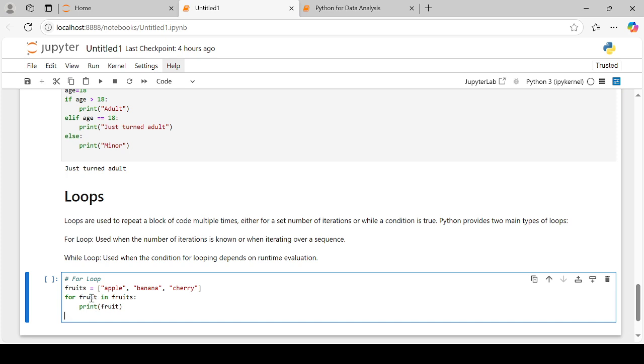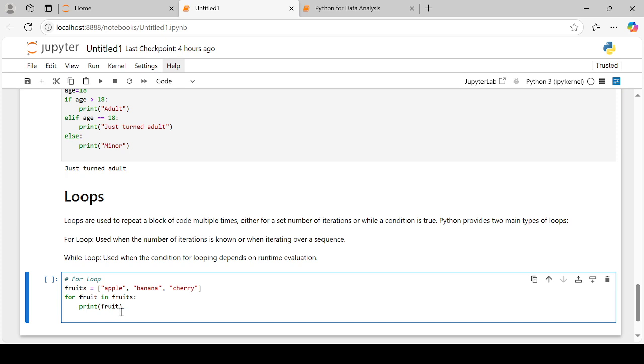We have a code like this. We define a list of fruits: apple, banana, cherry. Then we say that for fruit in fruits, for any fruit in the list of fruits, print that particular fruit.